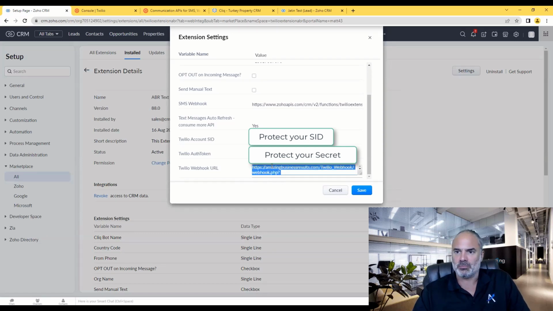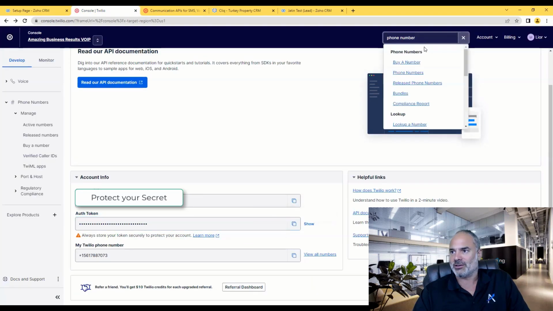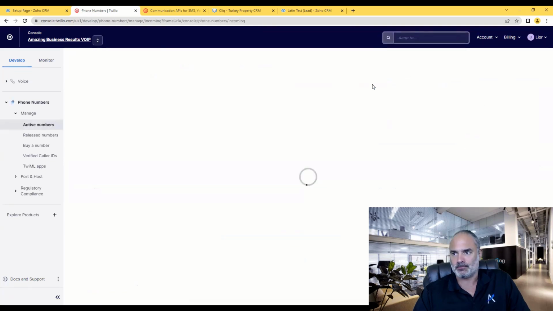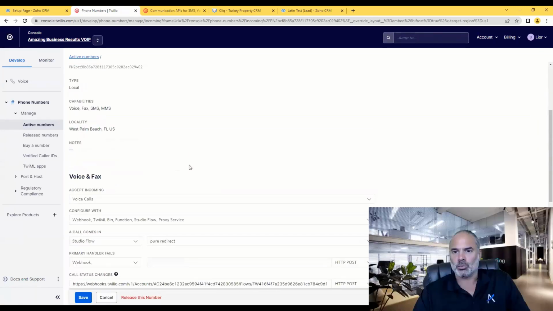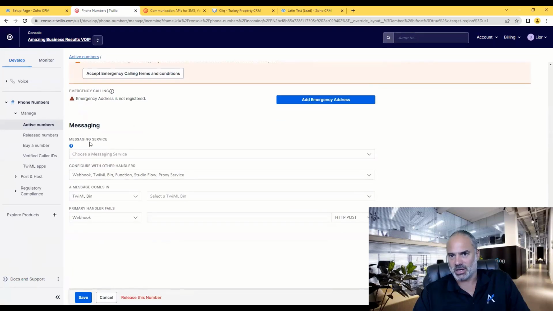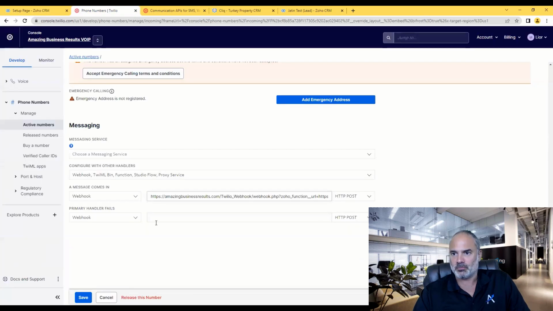and it will send them to the CRM. So let's copy the Twilio webhook URL. Let's go to the phone numbers in Twilio. You will need to click on the number that you'd like to use. In this case, let's say it's this one. Okay, and you will need to scroll down all the way to the messaging area. You will need to change "a message comes in" to webhook, and then paste this long URL that you just copied from here. Okay, so you just do it here, and then you save.